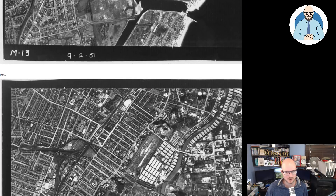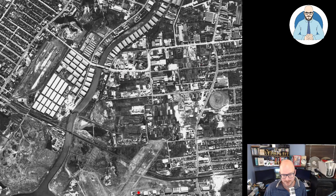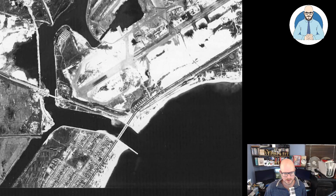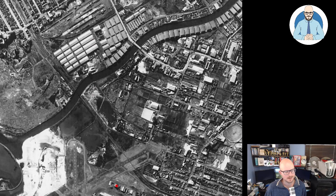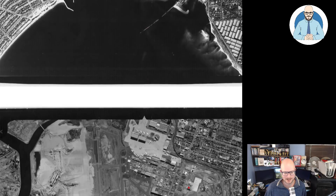The fact that it's been contaminated and is an issue is not surprising. Here we go, 1952 — the industry in this area is definitely densifying. We've got some activity on the site we're looking at. I love these old aerial photos — looking at the urban permeability of a city and the different densities. Here's the airport in 1953, and you can see the image quality is getting better. We've got nicer quality images. The runway there, going to get bigger planes. Just see all this industry — back when Australia used to make things.